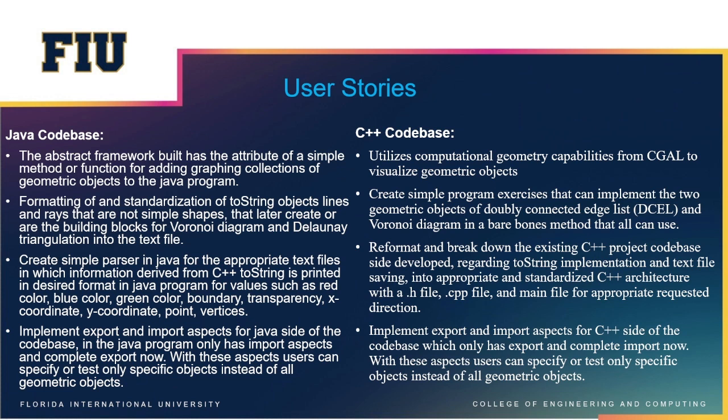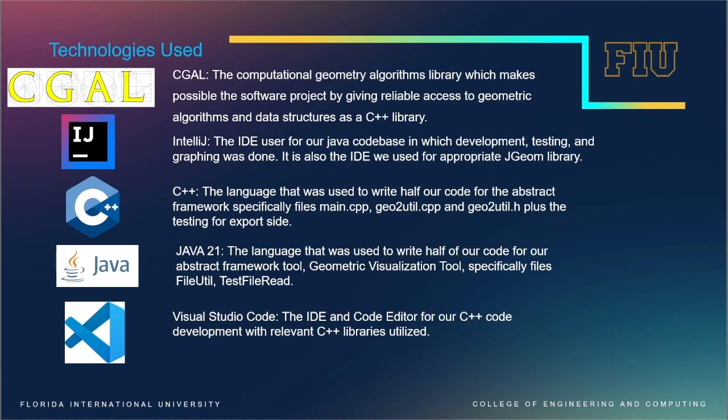We also reformatted and broke down our C++ code base that we had developed halfway, to make it easier for other users to run. So, from what we had previously, we made a C++ architecture of .h files, .cpp files, and a main file, in the right and appropriate way that makes it easiest for somebody to run and join us.